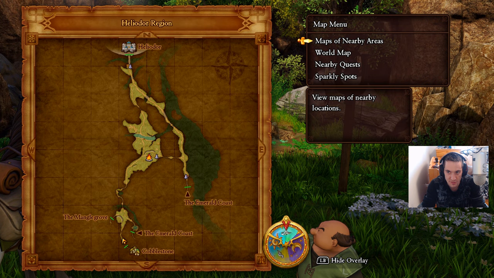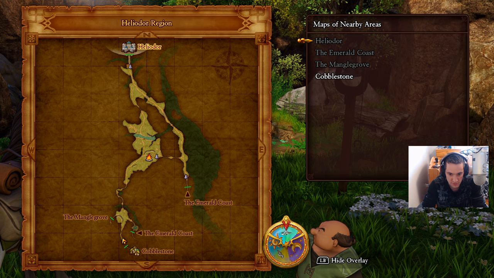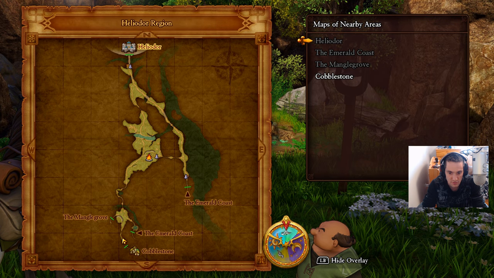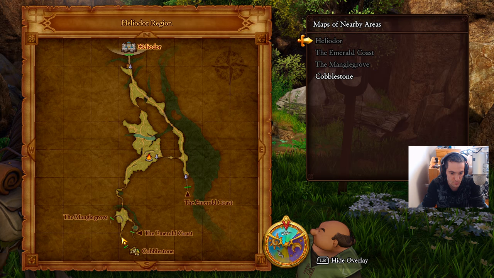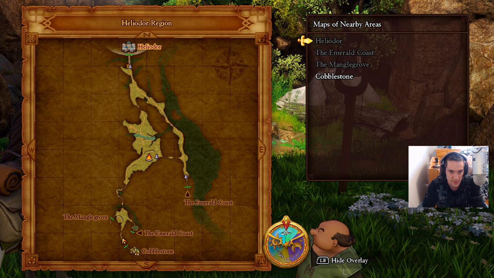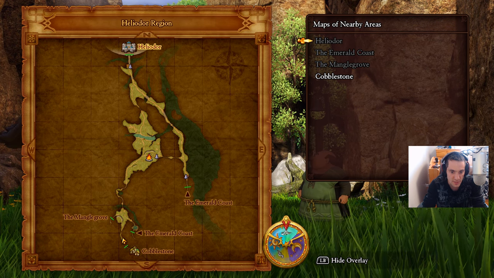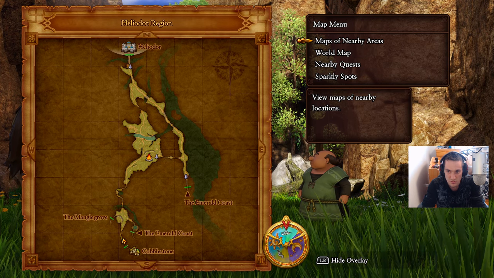Okay, so we have maps of nearby areas. We can press X on that. You see Elador is right up to the north, and right down to the west side, the east side, we have Emerald Coast, closer to the southeast, and the Mango Grove to the southwest. And then we have Cobblestone right down south, all the way where we came from. So basically we're supposed to be heading to Elador, so we're going to head all the way up north, and we're going to stop at a campsite right dead center of the map.